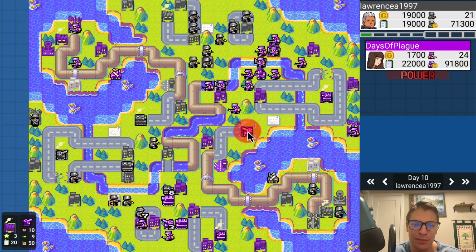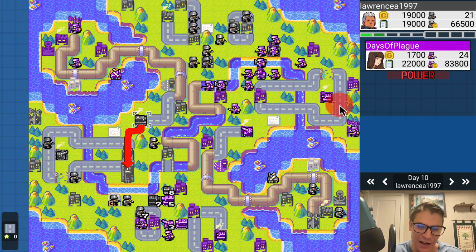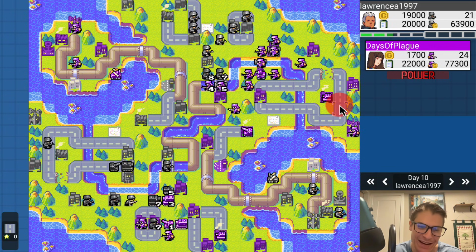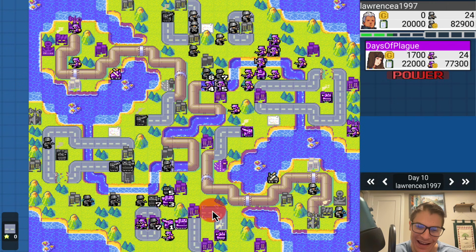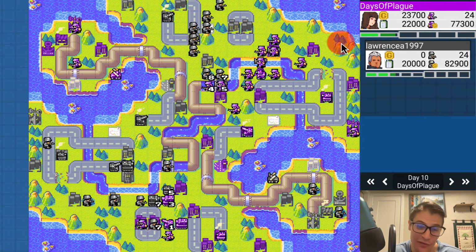So I'm loving Plague's play other than mech so far. This is, I feel like he should have pulled back, Lawrence. Like, this is not a favorable engagement. Even though it's a strong side, I get it. But he's going to lose that medium tank. And he's going to probably build a Neo tank next turn. Days of Plague is. He could afford it if he wants to.